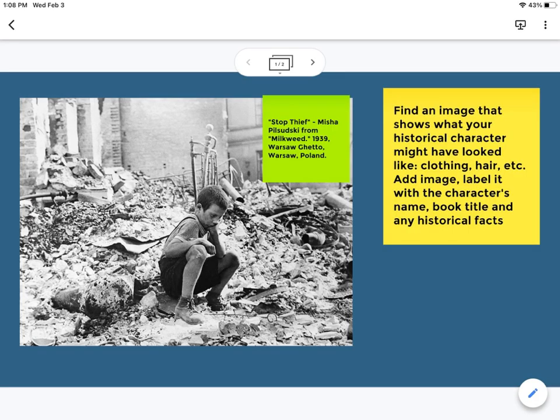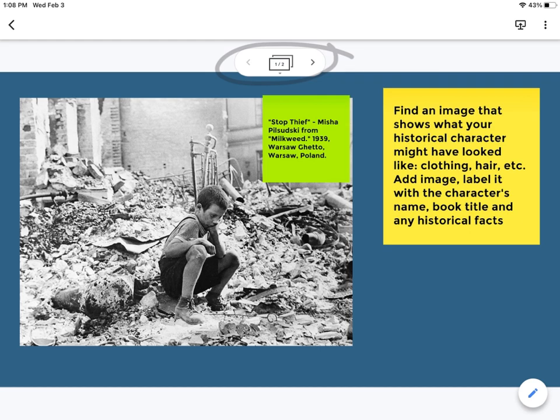So this is a completed Jamboard, and I just want to go over some of the features. The most important thing right now, right here, is how you add additional slides or boards to a Jamboard. Since this is one that I've already completed, you'll see that I found an image of a character from the book Milkweed that I'm reading.